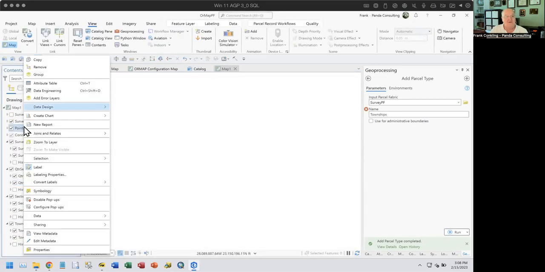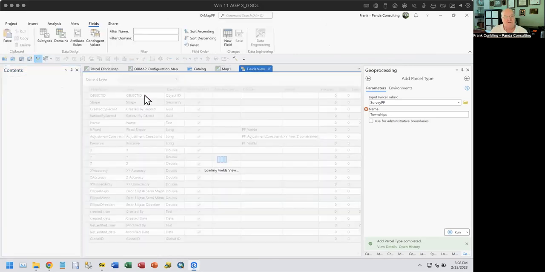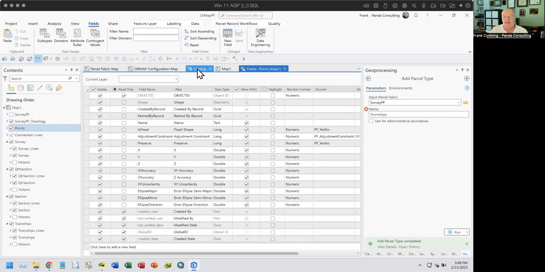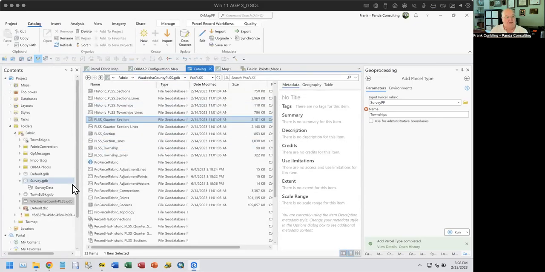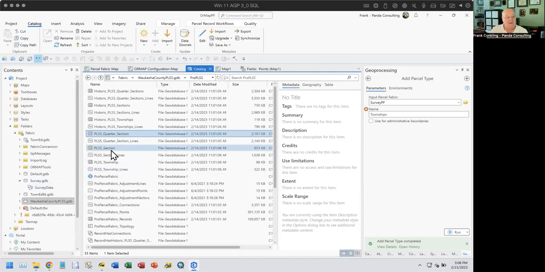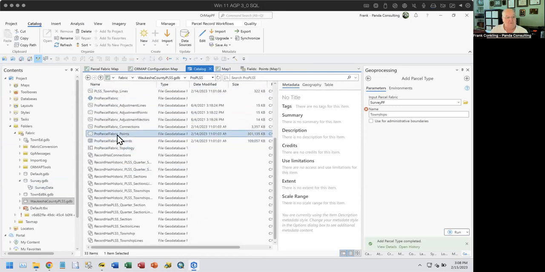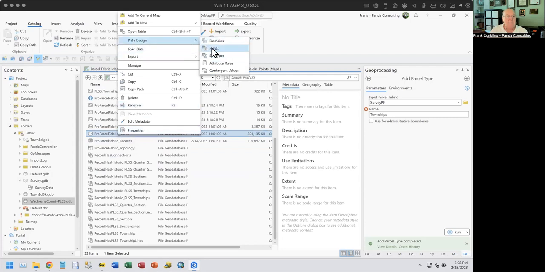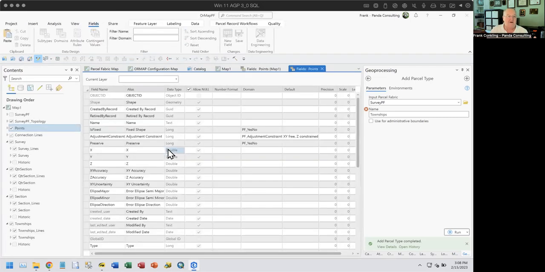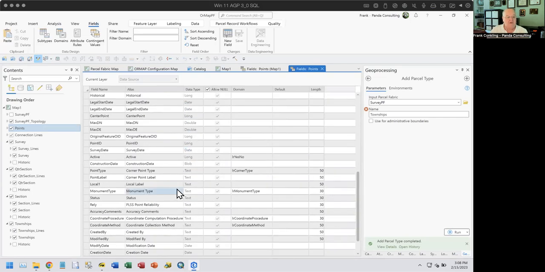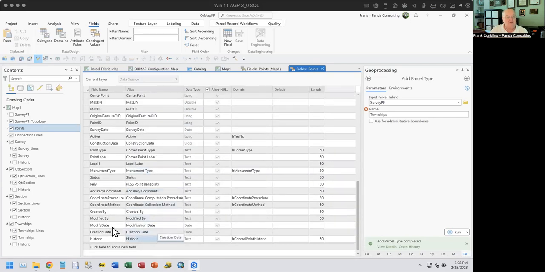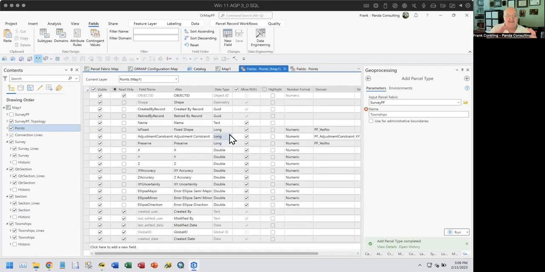So let's do points now. We're going to look at the fields that are default in the parcel fabric points, and then go back to the catalog and go to their point feature class, parcel fabric points, and see if they have anything different in here. Because this again is inherited from the ORMAP parcel fabric. They have some others in here. They got some really weird ones in here. Is this where I would put control in? Ah, yes. But let's look and see what's in. This is the standard one.